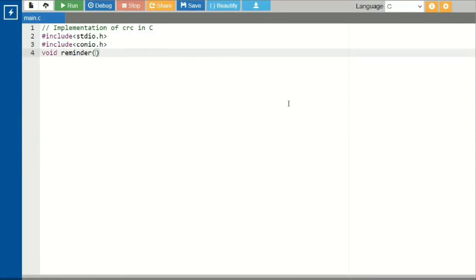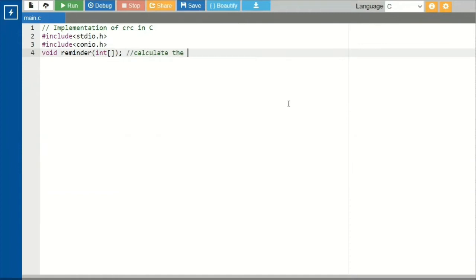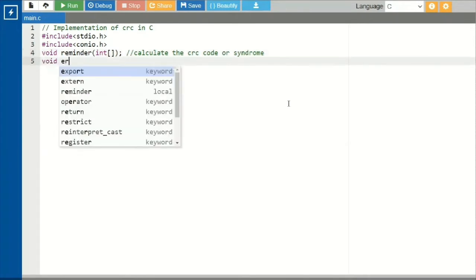So I'm writing two functions. The first function is remainder, which will be taking in an array as an argument, an integer array as an argument. The functionality of this remainder function is to calculate the CRC code or the syndrome. Okay, the remainder. So it will calculate the remainder.